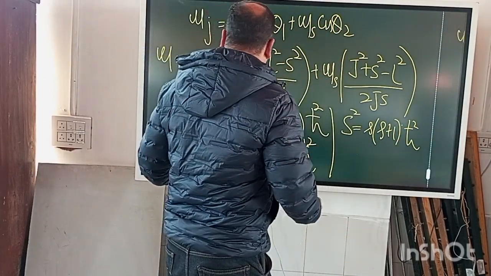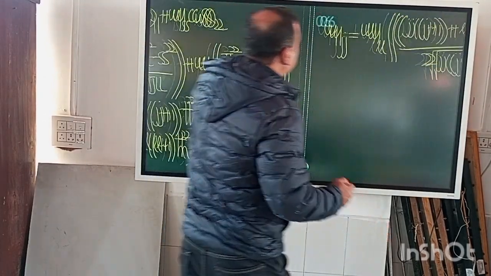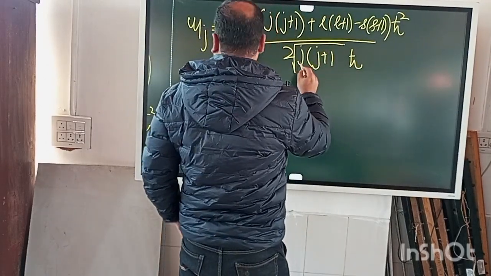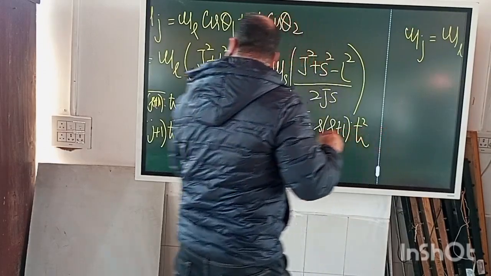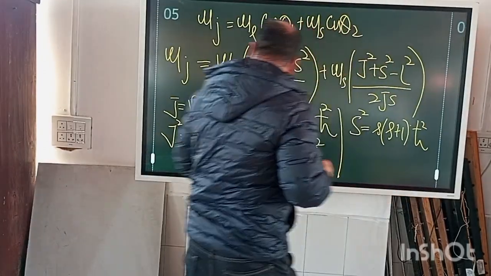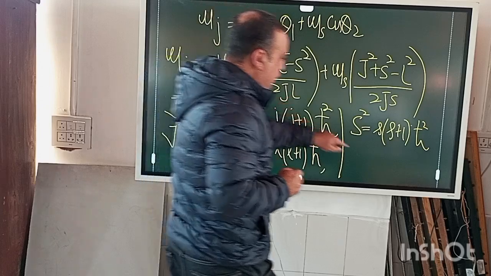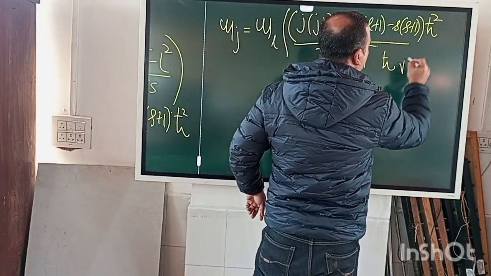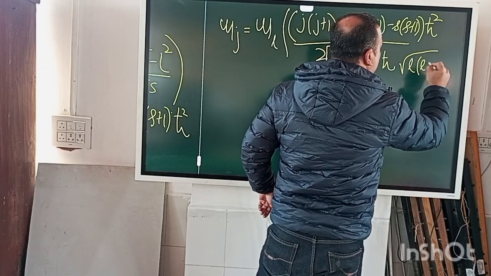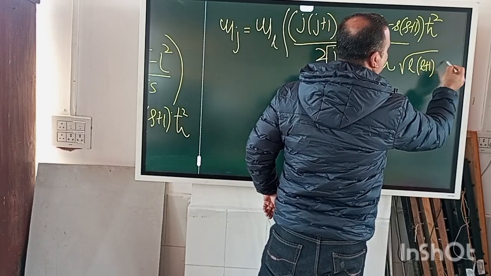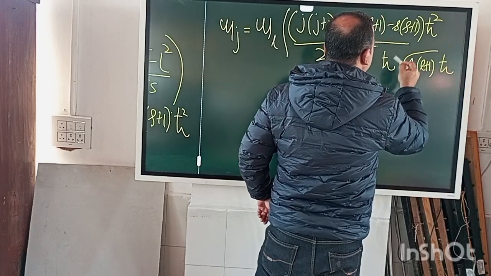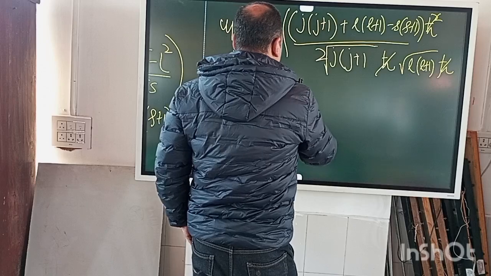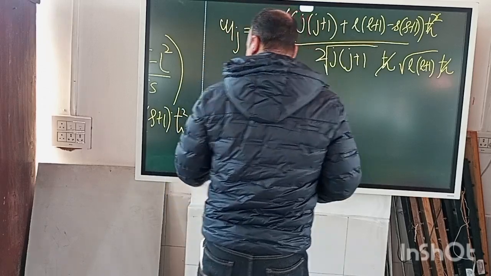So what we are going to do here is put h bar squared over here, and you have j, then after j you have L. For L you will be using under root of L into L plus 1, and it will have its own h bar. This h bar and h bar squared will cancel. Then you will have plus mu s times.